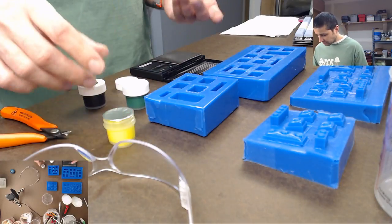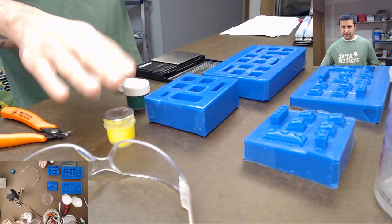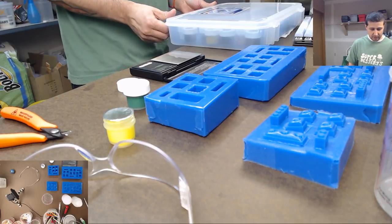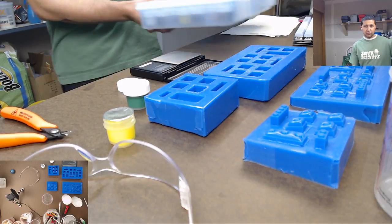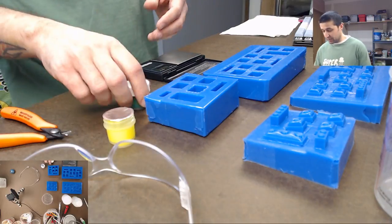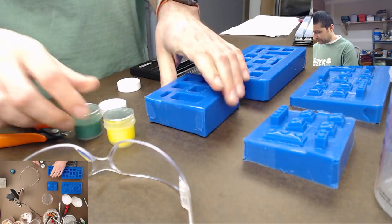So tell you what, we'll do the black one at another time. We'll just do green and yellow for this one. How's that? We'll do the black on another stream, and we'll do that by itself. So it'll be like a neon yellow and black. We won't try messing with the green. I just really want to try the green out, because I haven't used this neon green.